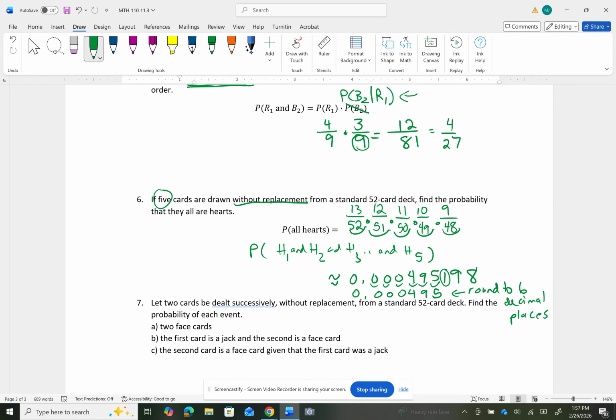All right, now if we were thinking about this, we actually could have used combinations to do it. I don't think it's as natural as just thinking about it the way I showed it, but I could have taken my 52 cards and chosen 5, and then when I'm looking at choosing 5 hearts, there's 13 hearts and I need to choose 5. I could have done that, and I would have gotten that same number as well.